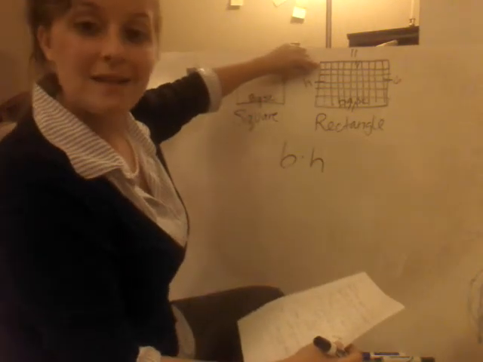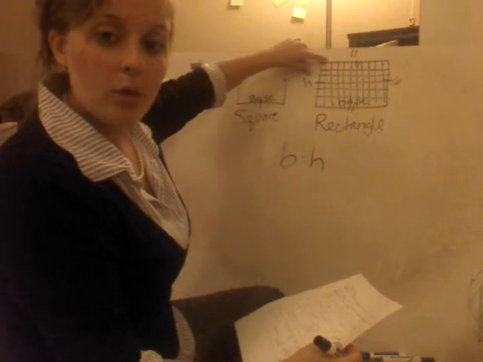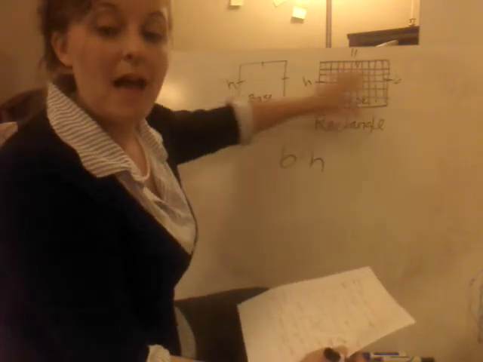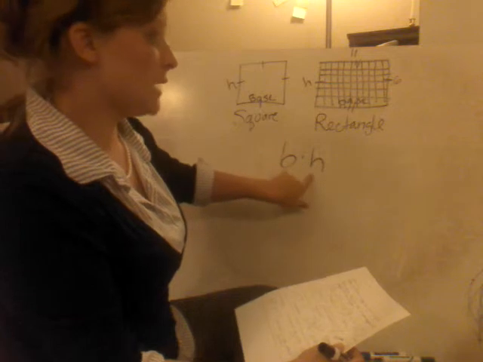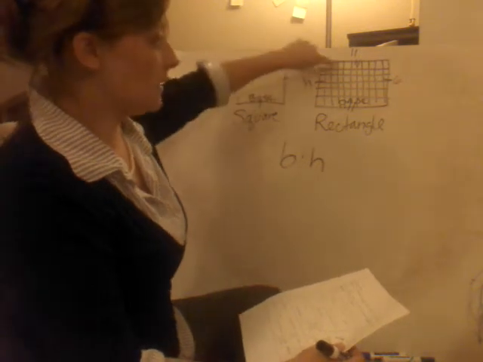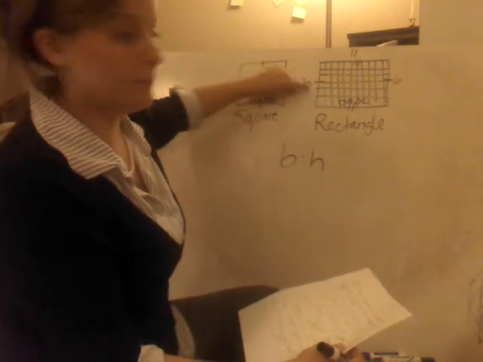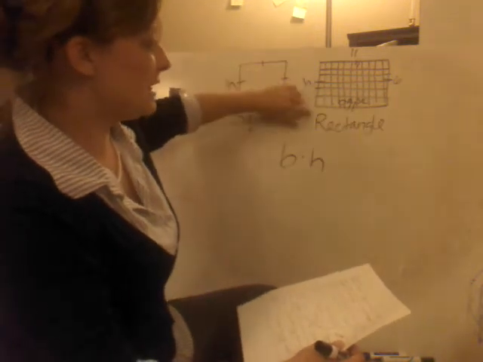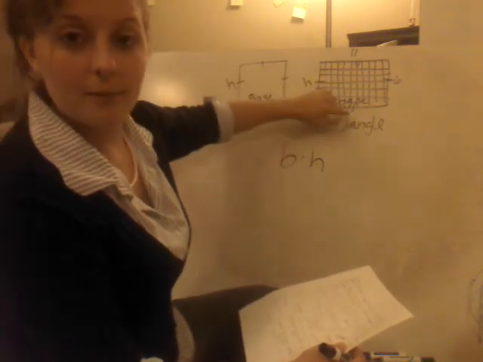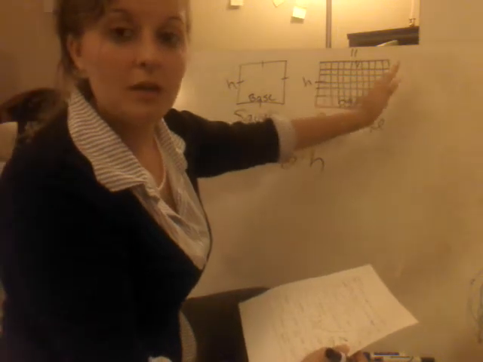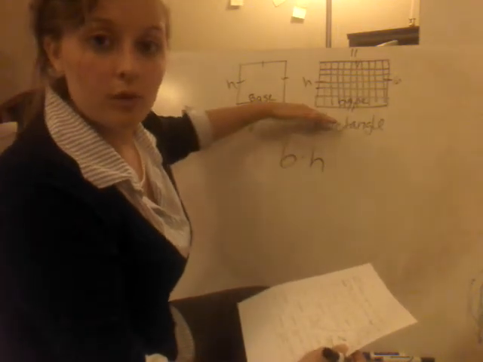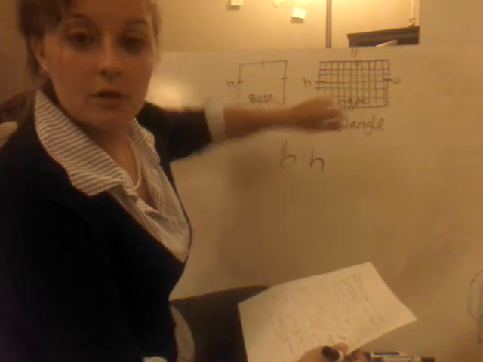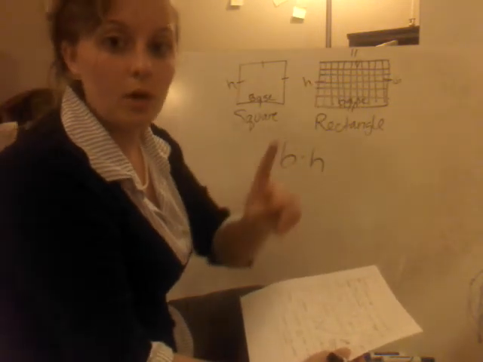So really, if I break these down, this is a 1 by 1 square. So I'm adding all of those together. And the way that I can add all those together is base times height. Because I'll have 11 across every single time if I drew straight. So we won't pay attention to the corner. And I'll have 6 down every single time. So I have 11 columns times 6 rows. Because each individual square is 1 by 1. So I'm just adding 1 plus 1 plus 1 plus 1.